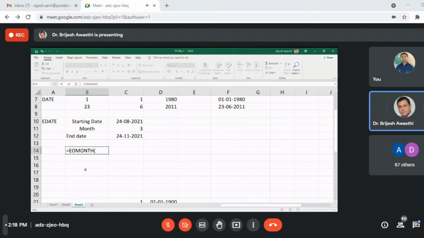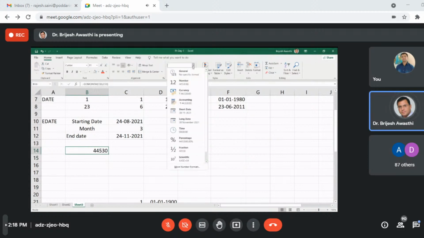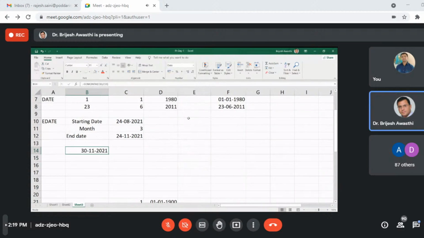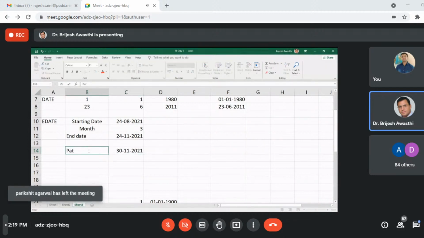That is, 24th of August 2021, comma, then months, how many months? 3 months. Then enter, and convert into date. That is 30th of November 2021. When payment is going on, I will prepare the payment date.